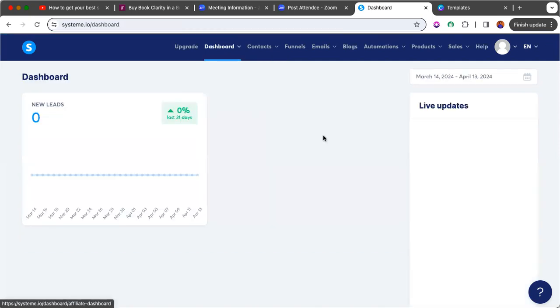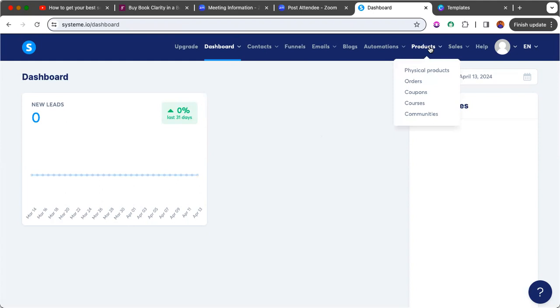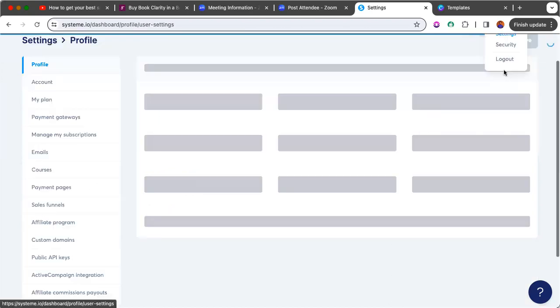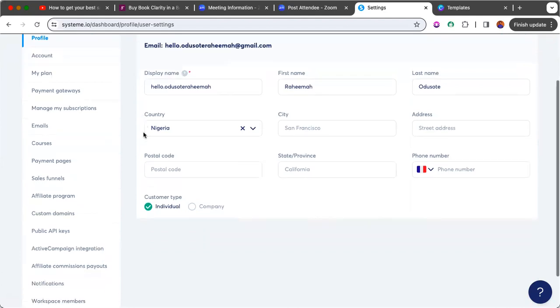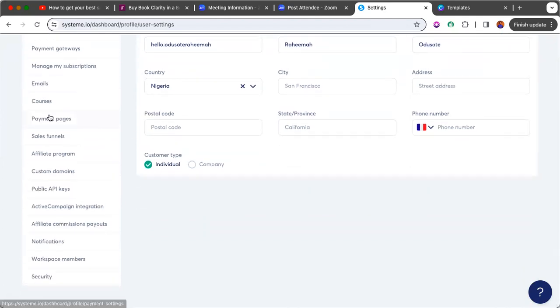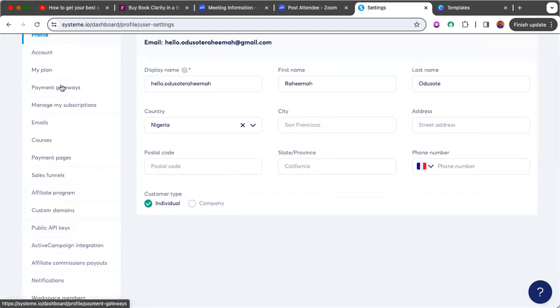Now we have a brand new platform for Raima, and she's set it up already. She's already set up her Stripe. Raima has a Stripe account. Sorry, I just want to go to, where is it now? Payment gateways.